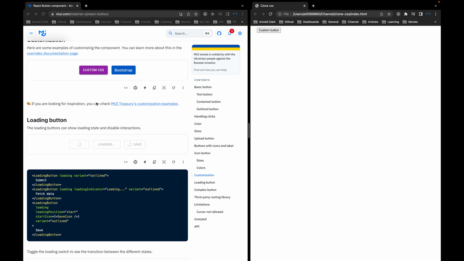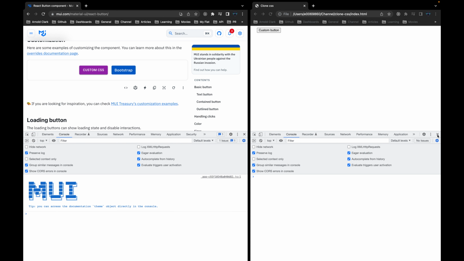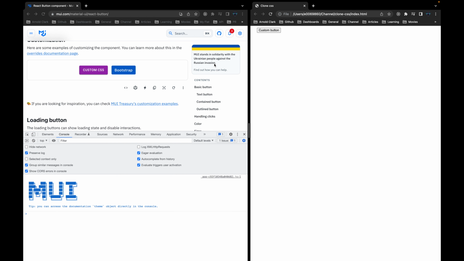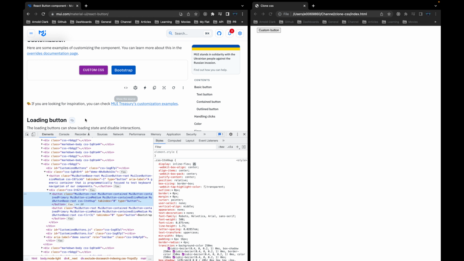Let's open the developer tools on this side for the Material UI. Let me close this one, we don't need it. What we need to do in developer tools is press this icon here until it becomes blue, and then highlight the button, or the section that you need to take the CSS from. So that is now selected. Make sure that the DOM element is selecting the right button or the element that you need to take the style for. Let's copy this, take all of this, Control C.